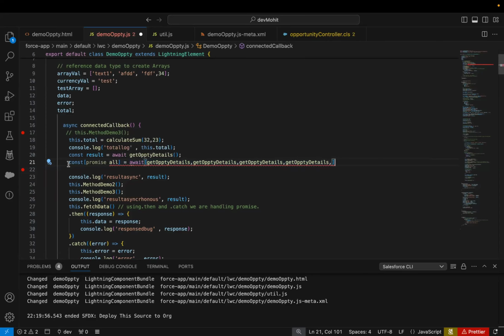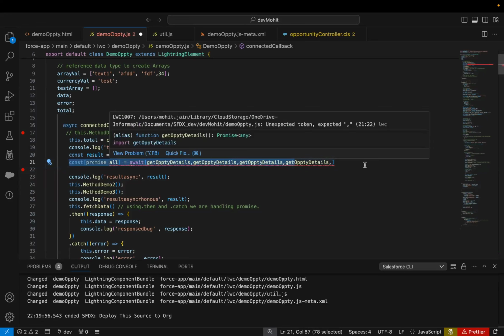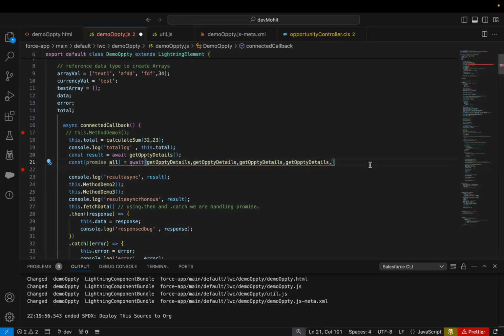This is a very important use case, and I will explain it in the next session with an example, because you won't get it theoretically, and theory makes no sense here. So I'll give you an example, show you how it is done, and then we can discuss it. This is a very important use case because you will definitely have multiple Apex calls, multiple method calls, and how you can achieve it, I'll explain in our next session.